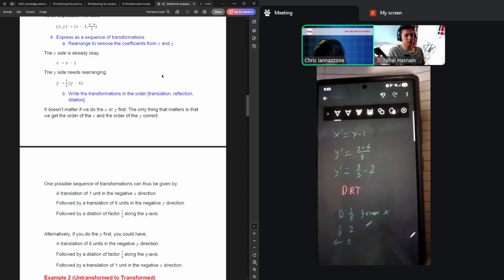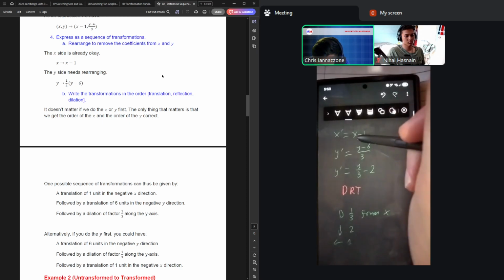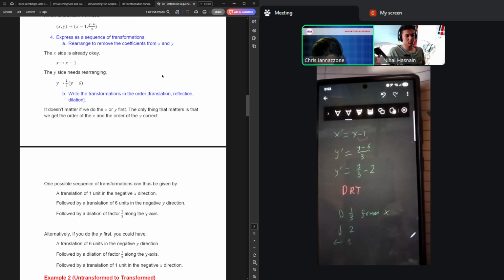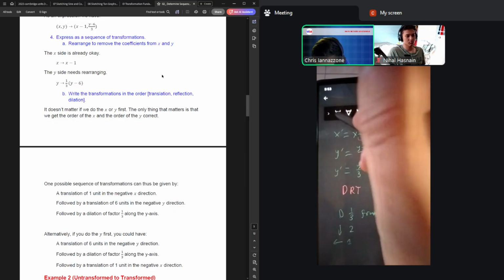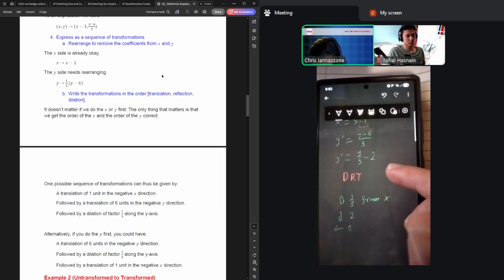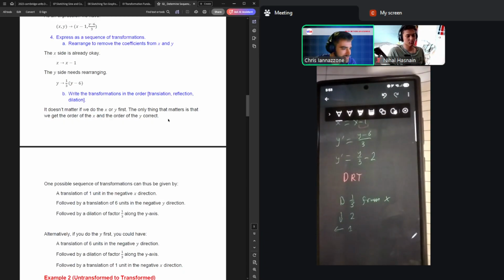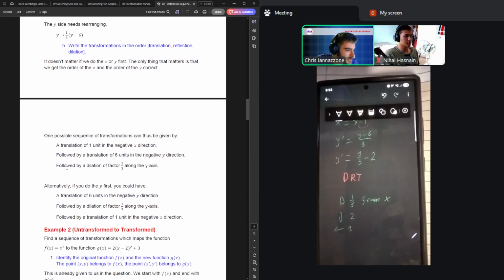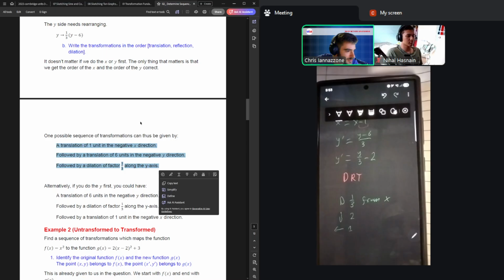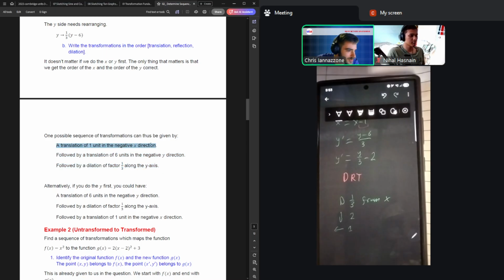So you just got to keep in mind that when you're using x dash y dash stuff, the numbers that you're seeing here are the factors themselves. Those are the things that you write. And I'm using arrows just for shorthand. Don't actually do arrows in your SAC, because if you have a look back at the screen share, you'll see the proper language of it. And I guess I'm just being a little bit lazy. If you see a translate of 1 unit in the negative x direction, translate 6 units in the negative y direction, that's the kind of wording they're looking for on that. But I mean, my handwriting isn't the greatest.